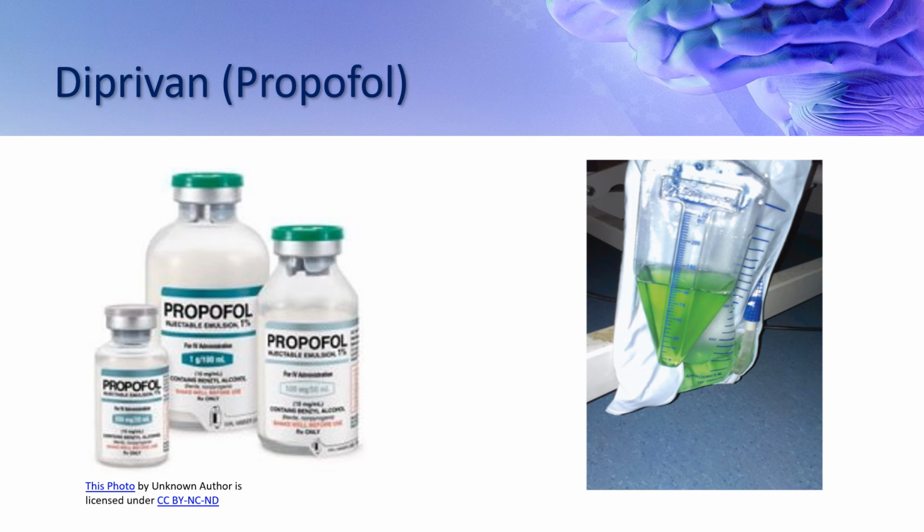Diprivan or propofol is a sedative agent used in general surgery as anesthesia, or used for ventilator patients to keep them sedated. It can be given as a one-time injection, like during surgery, or as a continuous infusion. It is a cloudy liquid, so if you see that, don't freak out. And one of the expected side effects is that it can turn your urine green, usually when you're getting that infusion. Now, you would still let your doctor know, but it is an expected side effect and not a cause of concern.